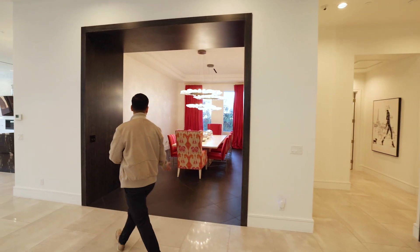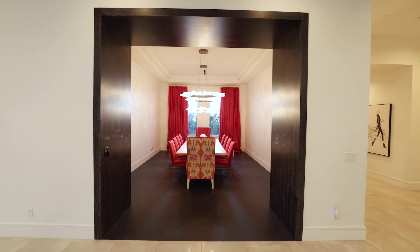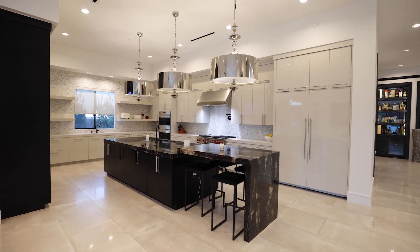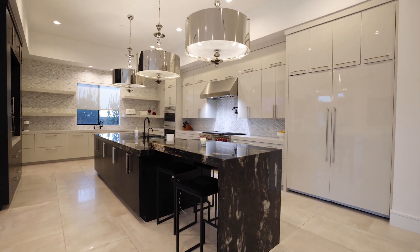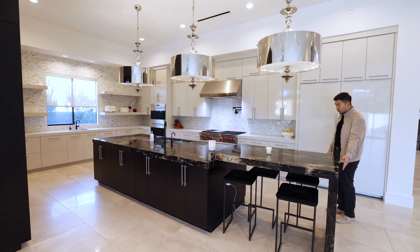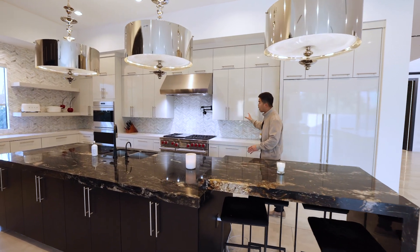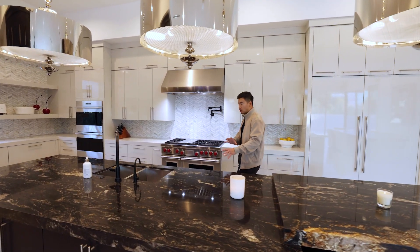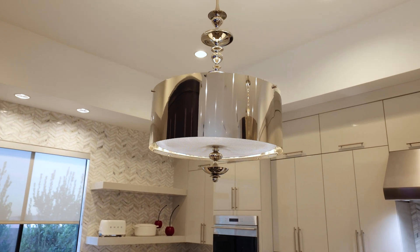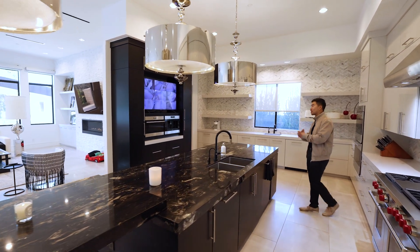You have the formal dining room framed here, and then you walk in and it transitions into a very colorful, lively area. Going past the formal dining, we arrive at the kitchen. The first thing I noticed is the different color they've gone with — the island is darker with dark granite with a waterfall mitered edge, and then the cabinets to match. Then you have lighter-color high-gloss cabinets to contrast. Also really interesting are these pendant lights — they look very sci-fi. It reminds me of something you would see in an X-Files series, with a disc on the top that just reflects. That's really cool.